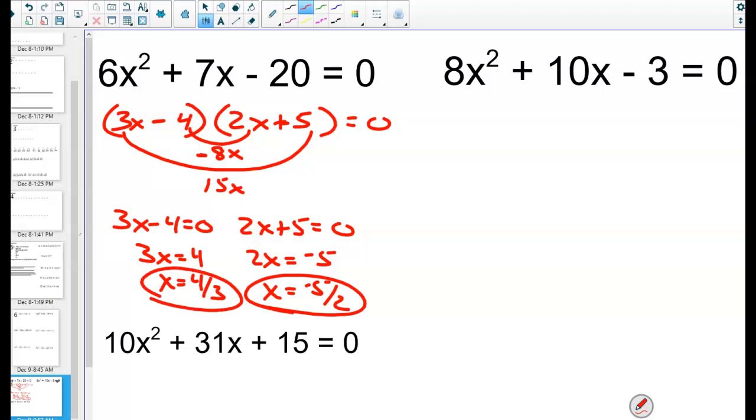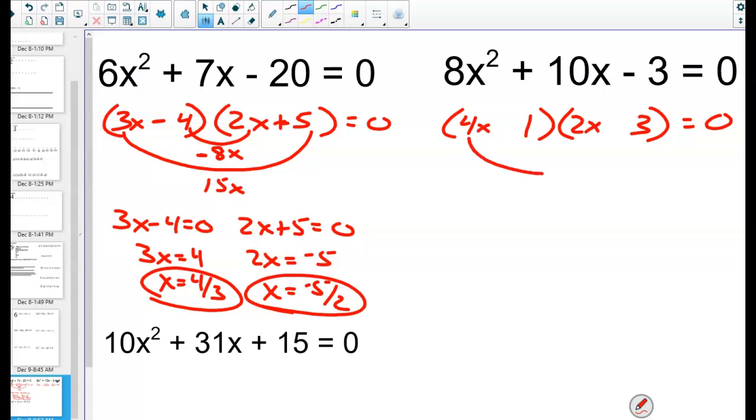The second one, no GCF, go right to the parentheses. I'm going to put 1 and 3 down first, because 1 and 3 don't have a lot of options. Okay? Now, I'm going to check my middle terms first. With 8, I'm going to use 4 and 2 first. There's no chance of putting a GCF in either one, so I can kind of put them wherever. 4x and 2x, I'm going to start there.